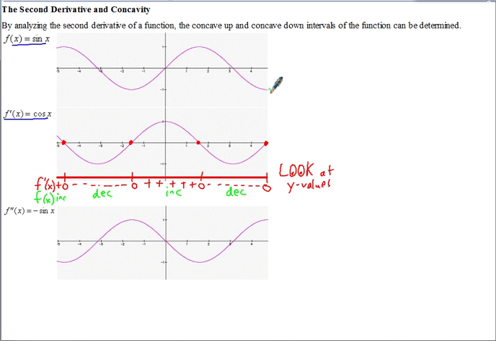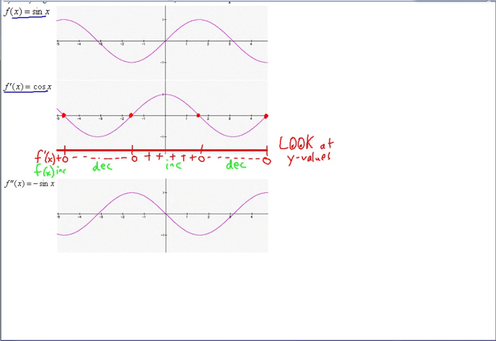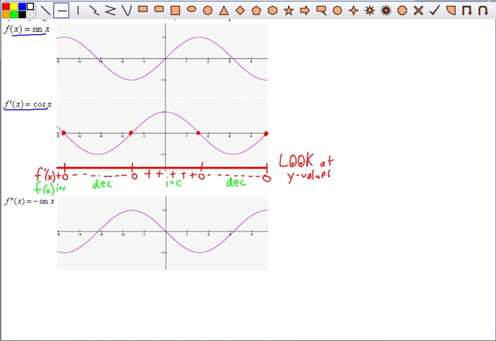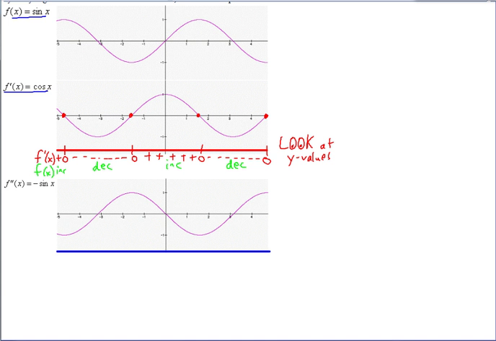derivative tells us. So, if we go beyond this, the second derivative, well, the first derivative was cosine. Remember, the derivative of cosine is negative sine. So here we've got the graph of negative sine x. And again, let's draw another number line right underneath this. This time it's going to represent the second derivative. So f double prime of x.